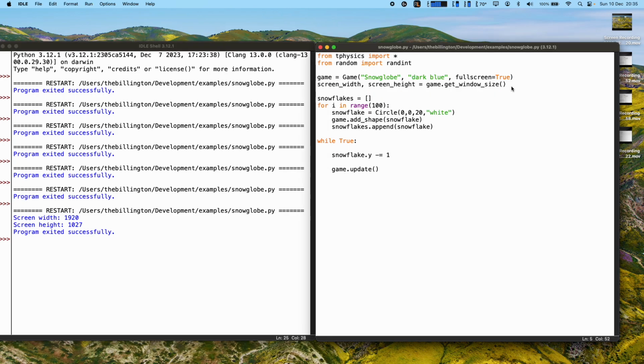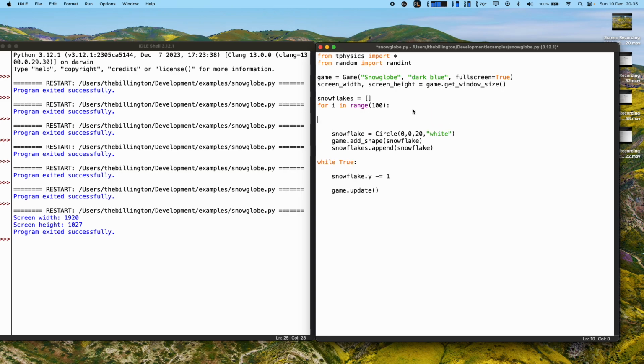And the way we're going to do that is by getting half of the screen width and half of the screen height. So let's say we want to generate, this is going to be a little bit complicated, but just bear with me for a second. So the first thing we're going to want to do is generate a random position on the X. So that can go from minus screen width over 2 to screen width over 2, because 0 is the middle of the screen. So if the screen width is 1920, then we can go from minus 960 to 960.